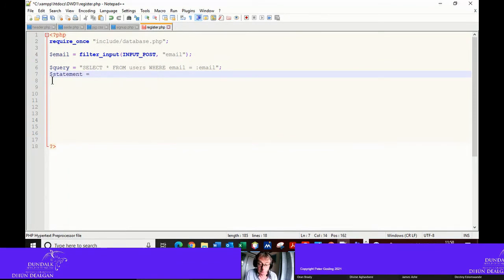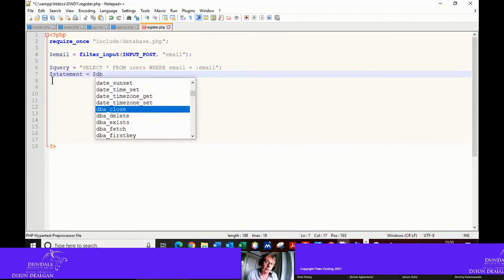is equal to $db. Now $db is the PDO object name that we got when we did the connection with db.php. So from that require once include database.php, it made the PDO connection to the database and it called that object $db.